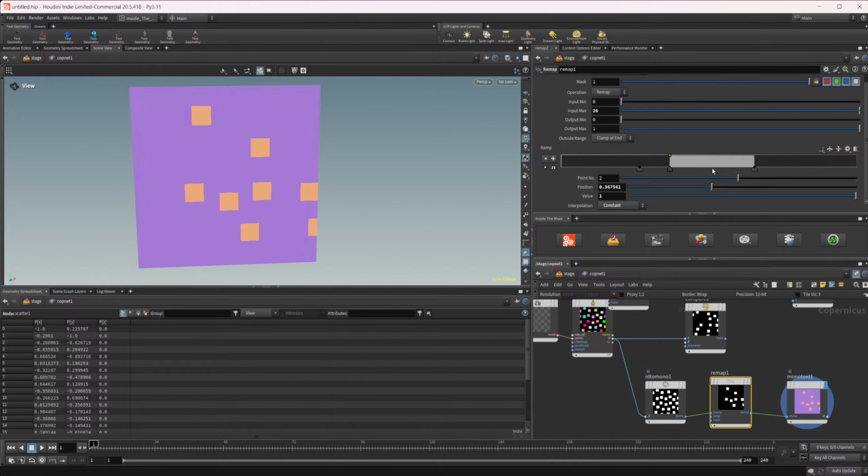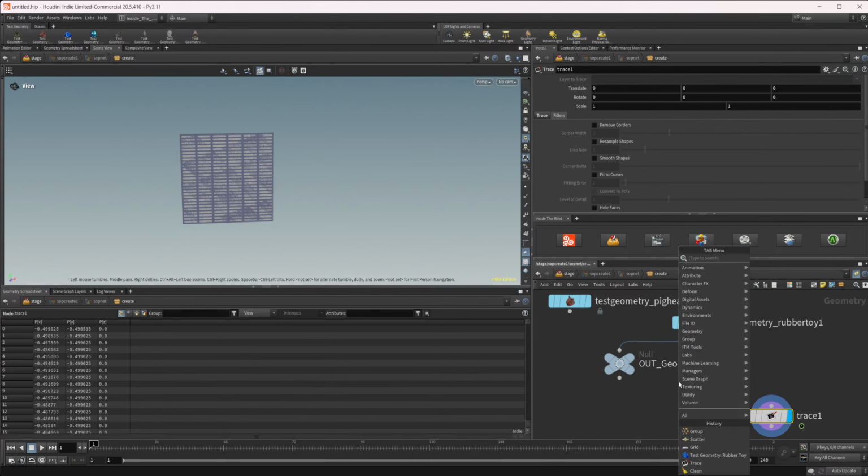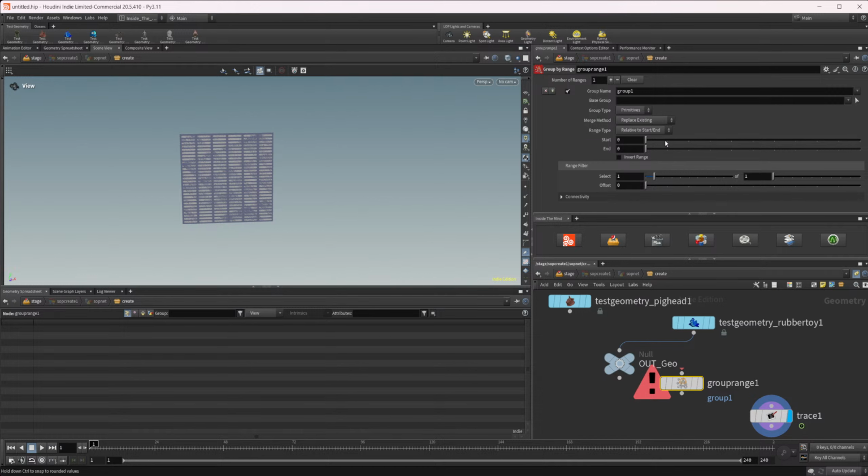I feel like you would want a group range. If you do a group range, you have the start and an end here.